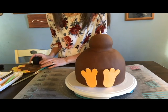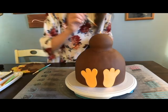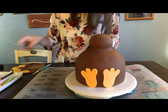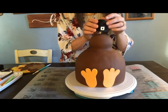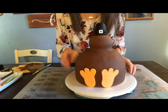Now I'm going to take our hat, put a little water right around where that stick is poking out, and I'm just going to pop this right on top. Just like that.